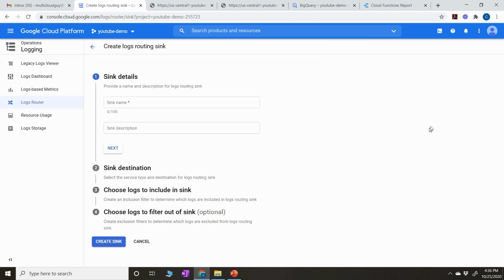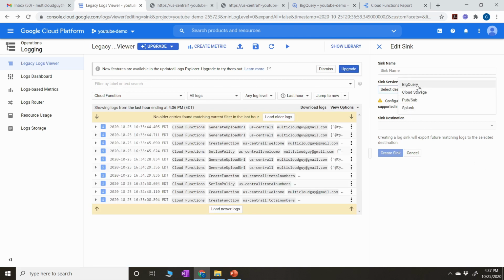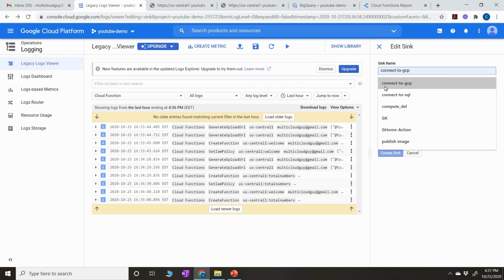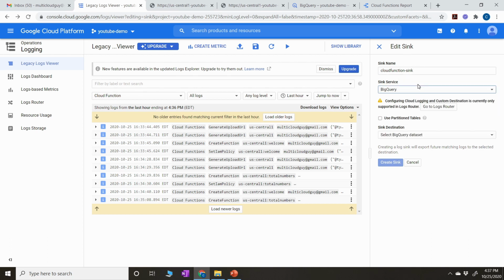Then give the sink name here as cloud functions sink, and the destination is going to be BigQuery. Use partition tables, and here I can use the same cloud function ds data set which I have created before.